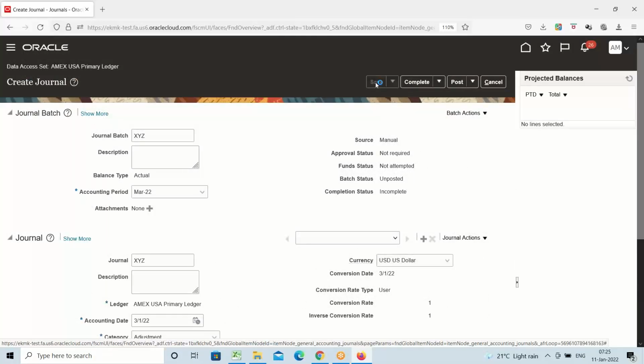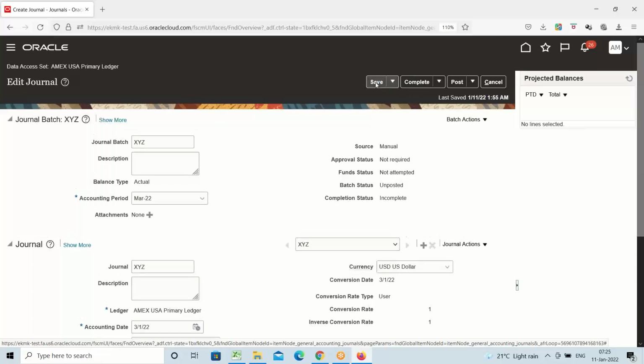Here you say save. Within this batch, if you want to create one more journal, you can click on Create. Say Complete. Submit for posting.